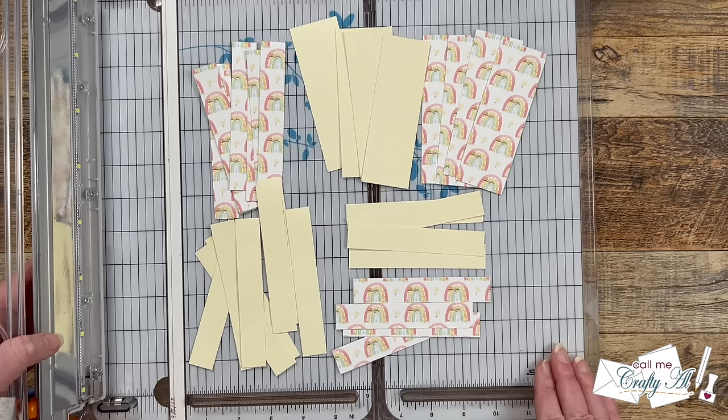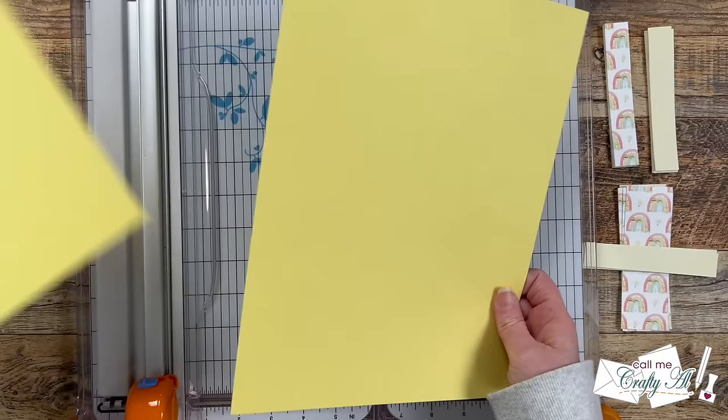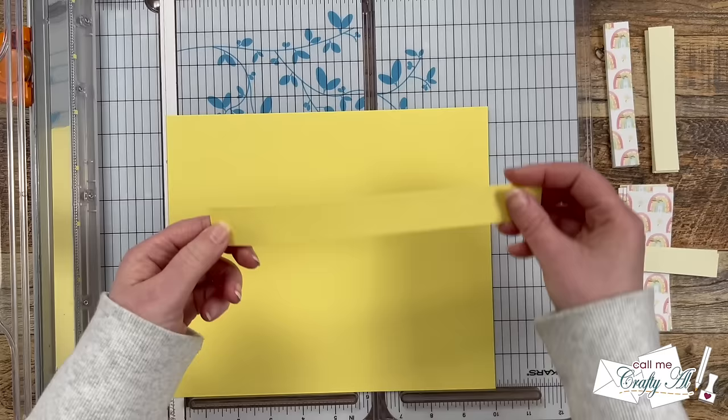For CS1, I brought in 2 sheets of a coordinating yellow cardstock, and I'm going to cut it per the instructions. Now, to make sure you get all your pieces, the first thing you need to do is cut a 1-inch strip off the bottom of the 8.5-inch wide side.